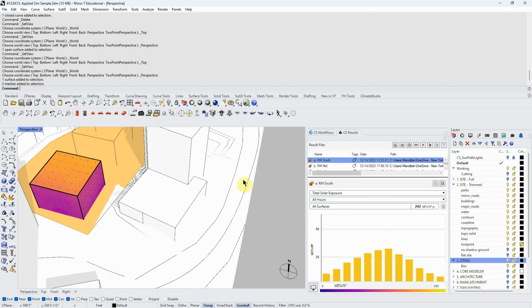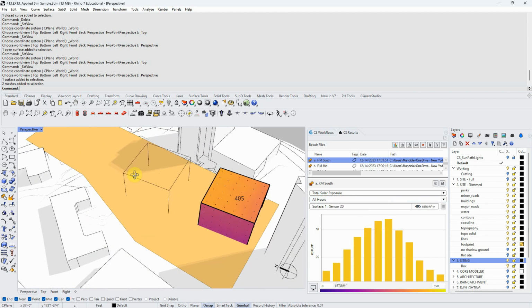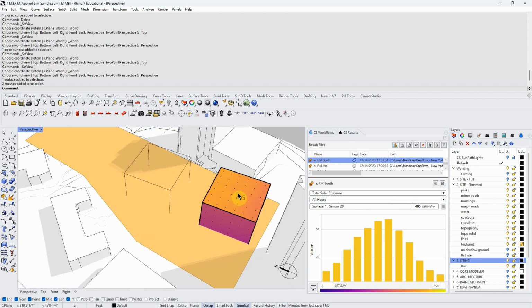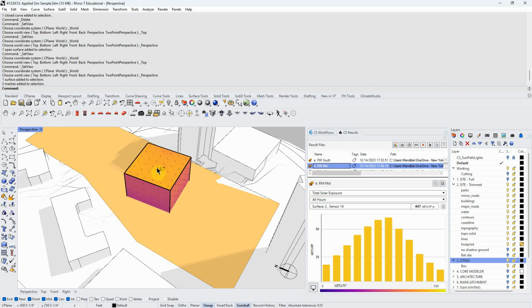So I can see here, let's say, I'm at 406 for the roof. This is the amount of sun hitting the roof, in kBtu per square foot per year, but you don't need to know that. We can just look at relative numbers. And I see that I'm getting a fair amount more here, like 406 to 447.